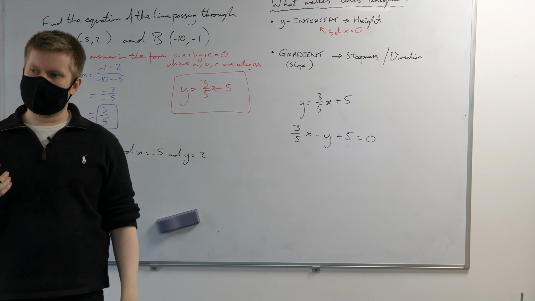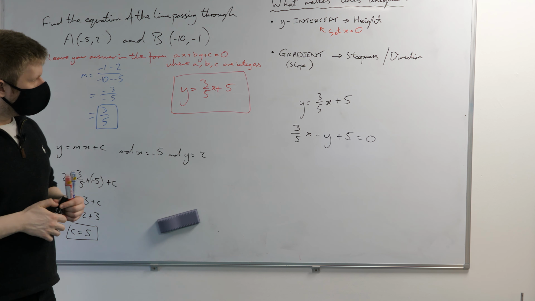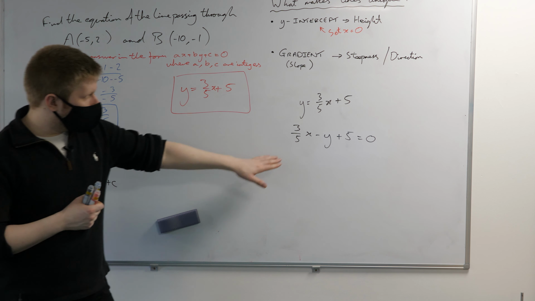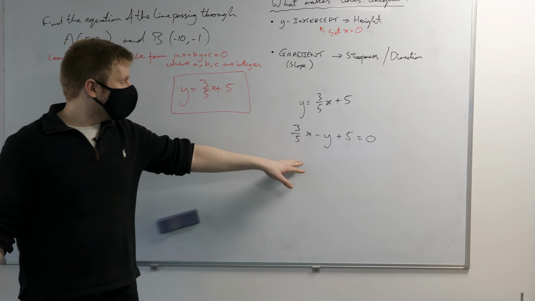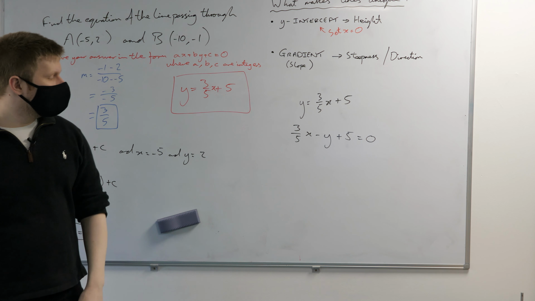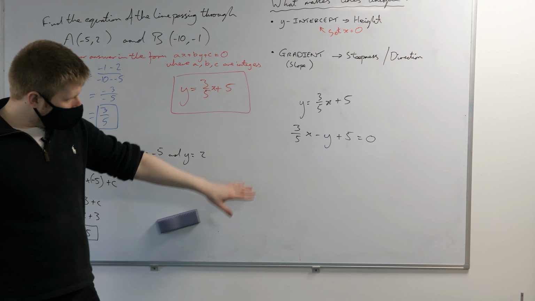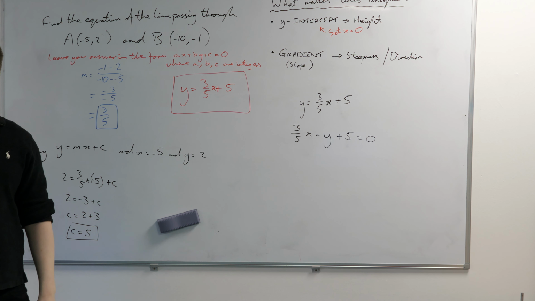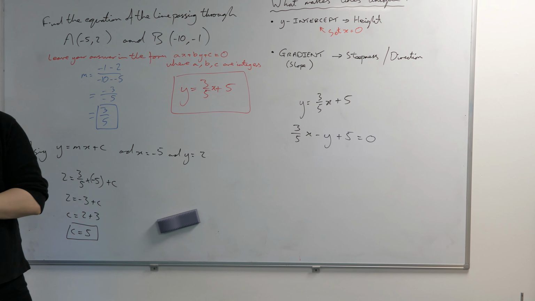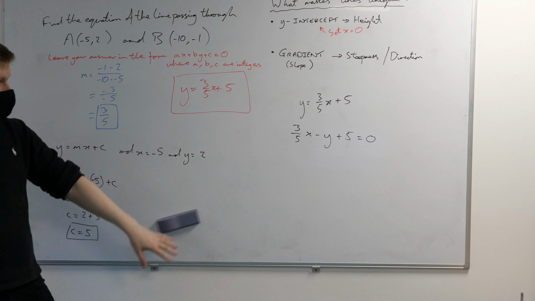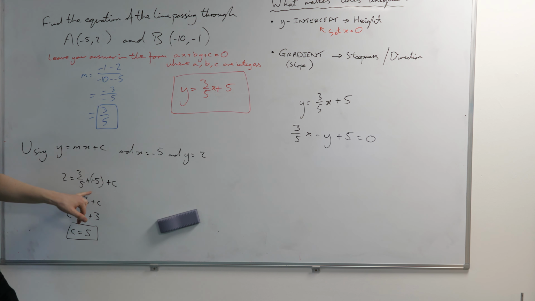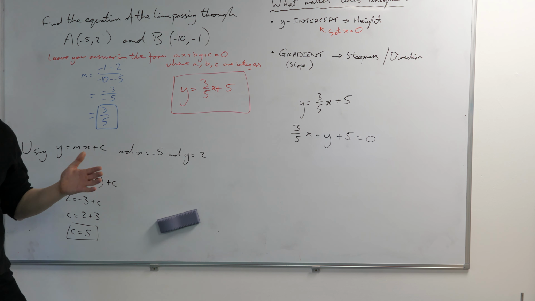What does an integer mean? It means a whole number. So for example, 3/5 is not an integer because it's a fraction. 1 is an integer and 5 is an integer. So an integer just means a whole number. So how can I make every single number, every single coefficient, an integer? Could divide by 3 over 5, or more simply, just divide everything by 5. Because you saw down here that when we had 3/5 and we times it by 5, the divide by 5 times by 5, they cancel.